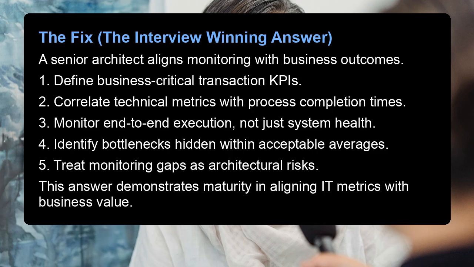The fix, the interview-winning answer. A senior architect aligns monitoring with business outcomes. 1. Define business-critical transaction KPIs. 2. Correlate technical metrics with process completion times. 3. Monitor end-to-end execution, not just system health. 4. Identify bottlenecks hidden within acceptable averages. 5. Treat monitoring gaps as architectural risks. This answer demonstrates maturity in aligning IT metrics with business value.